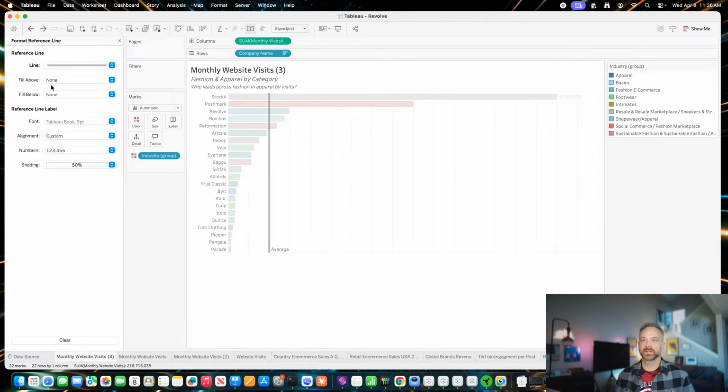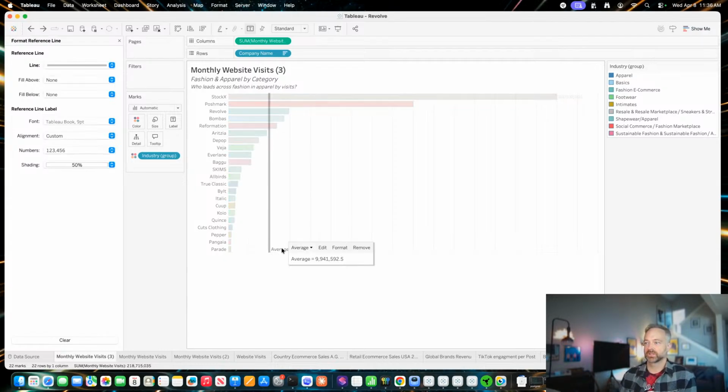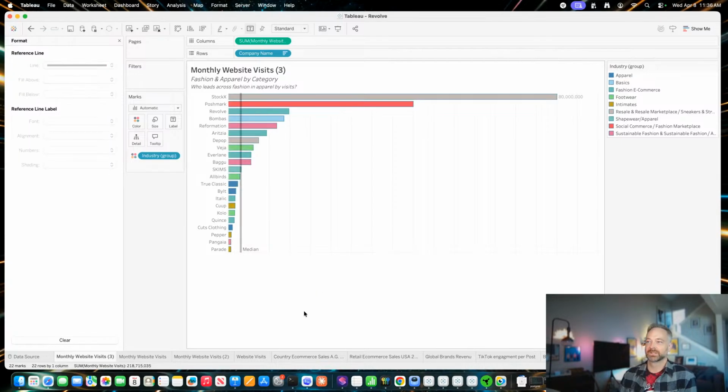Okay, click it there to highlight again. So there's fill above and fill below. So maybe fill above like that, fill below. So lots of formatting options, but just something to think about there. And right now it's the average, maybe it's the median there. So that's something you can think about.